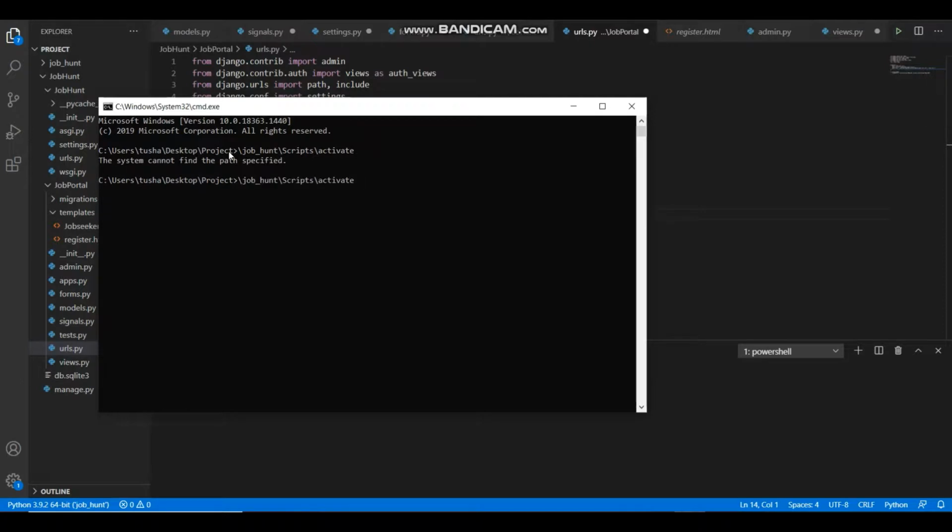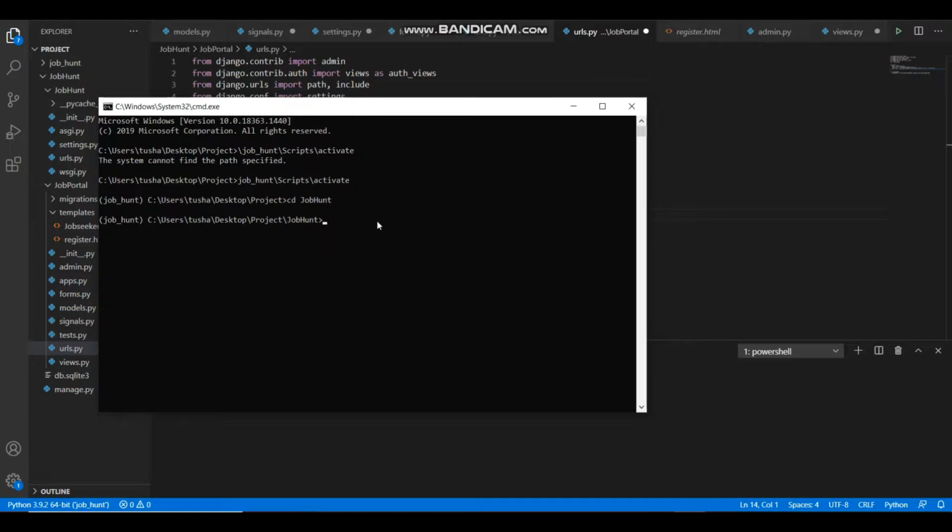So I think there is some issue out here. Okay. Yes, so now I got it. As you can see, I am in my virtual environment, and now what I'll do is I'll just go to my main Django project, and in that I will run my migrations. So what I have to do right now is, instead of just running the server, first I have to see that my database is running fine. And how do I do that?